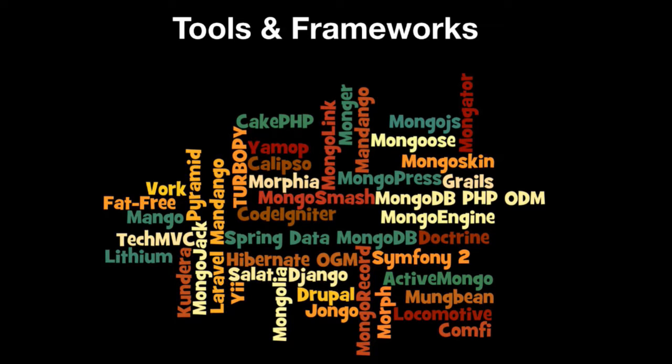interact with the database. A good example of this is what we usually call an ODM, or an object document mapper, which is somewhat analogous to an ORM framework like Hibernate, which basically allows you to take an object in an object-oriented language, sprinkle a few annotations on it, and just take that object and store it directly into MongoDB. Other frameworks out there, like your basic MVC type frameworks that have integration with MongoDB, and other persistence APIs that provide an implementation where you can plug MongoDB in as a backend.